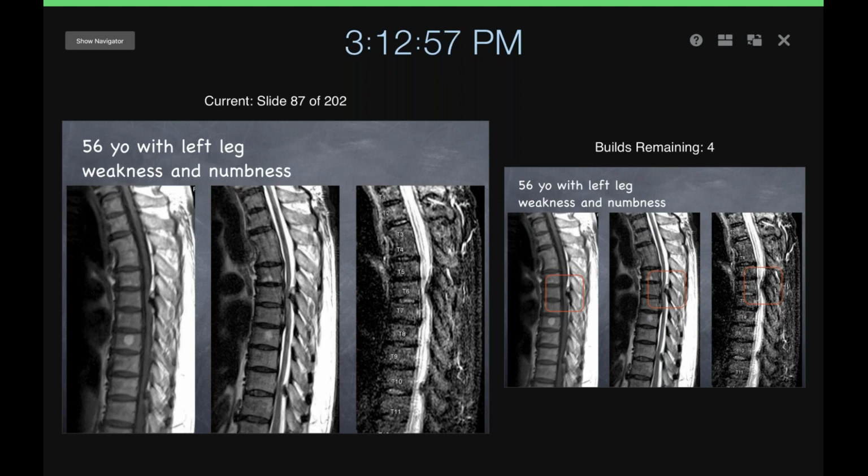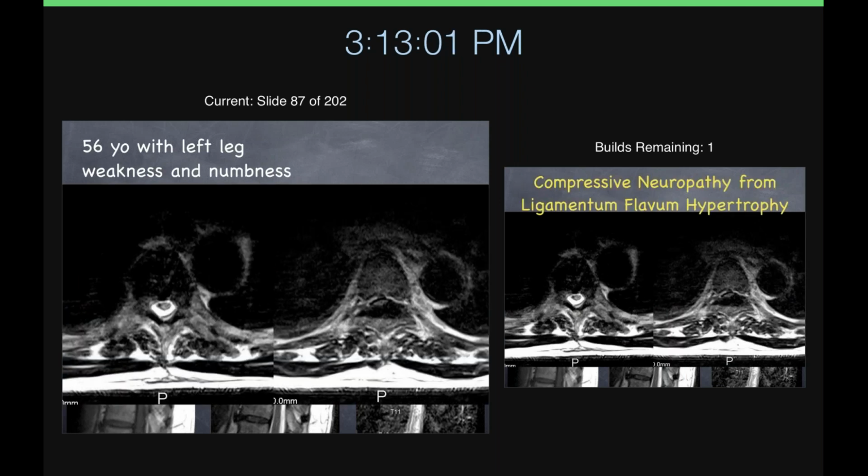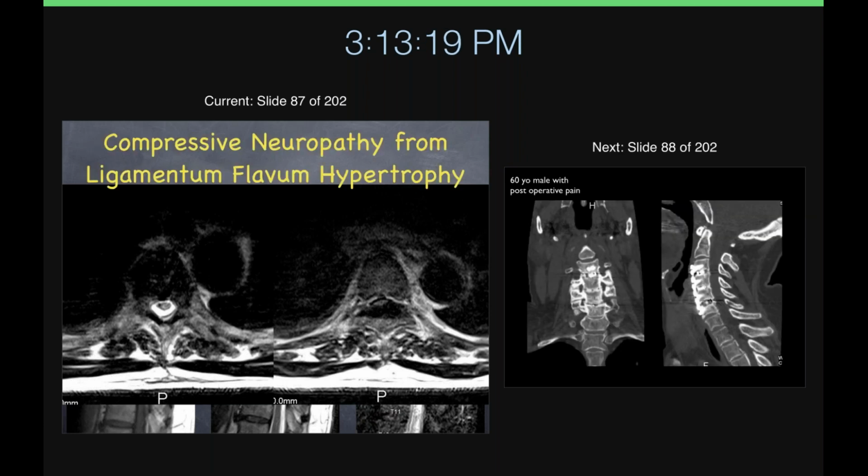Can we see the axial? So can you point to it here, please? That one dark thing. Here it is right here. And you see compression of the cord. So this patient went to... It's more posterior, isn't it? There's another one more posteriorly too. And this patient actually went to surgery, and that's what was found.